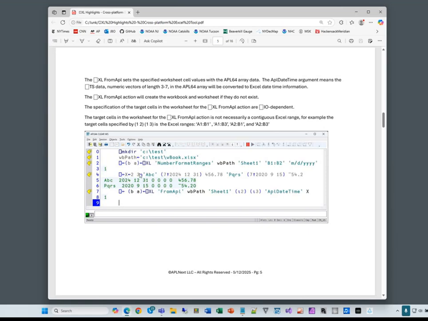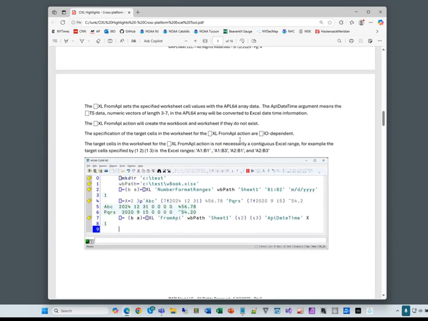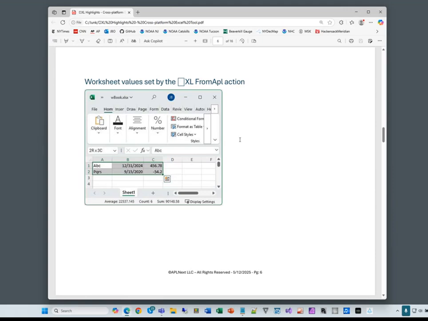So here's the actual operation in APL64, and there's the actual data that was put out there. Because we did the number formatting, the information is going to be shown as a date. So that's the reason that we included it there. All right.